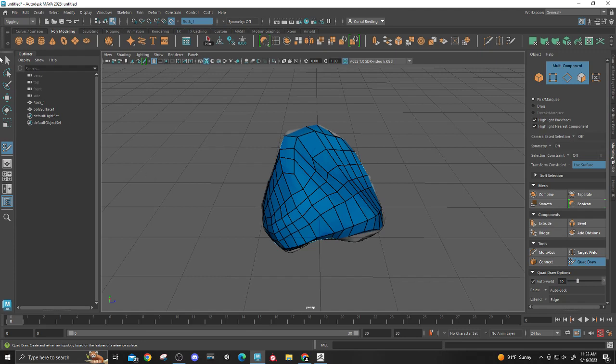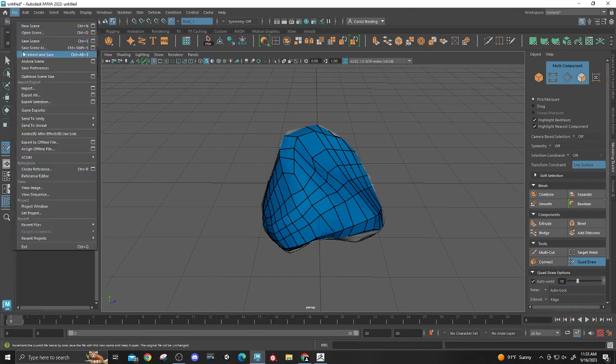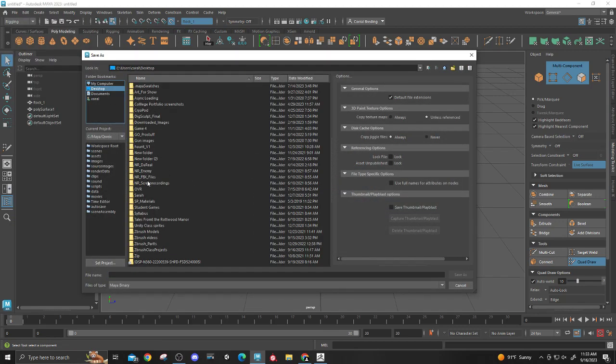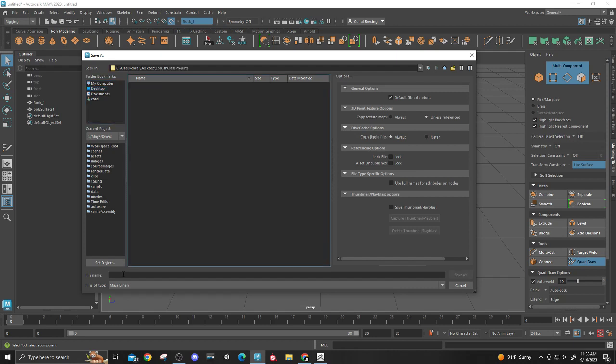Go ahead and save now. We're going to go to File, Save Scene As, and we'll put this still inside our ZBrush class projects. If you're familiar with Maya, this is not the way I normally have you guys save your scene files, because generally you'll want to create a project inside of Maya, which I may show you later on. But it's revolved around the way that Maya sets things up. So just for the sake of having everything in one place, I'm going to have you put them in this folder for this time. Next time, I may actually have you create a Maya scene project and then organize them to where the ZBrush parts actually go into the Maya project.